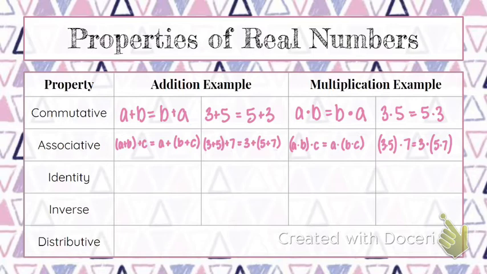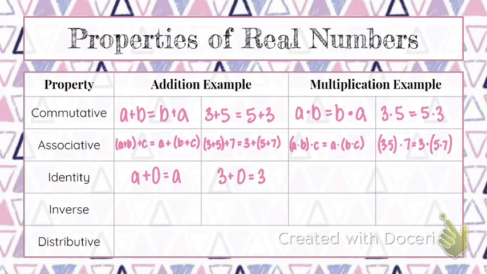Okay, so let's move on to our next property, the identity property. The identity property is what you can do to a number to get that same number back. So for addition, if we have a number A and we want to add something to it, because this is an addition property, but we still want it to equal A because that's its identity, we can add 0 to it. So for our example, let's do 3 plus 0 equals what? 3. Hooray!